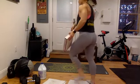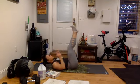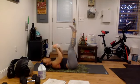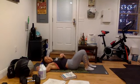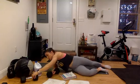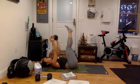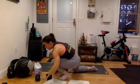The first exercise is going to be a chest press with straight legs up in the air. You're going to have your legs straight up, and some sort of weight to press. If you've got a book, that's great. Even if it's a light weight, guys, it's still going to require a lot of core stabilization. If you've got some sort of bottle, you can press through the chest. And if you've got weights, you could do 2 dumbbells, 1 dumbbell, or a kettlebell. Legs are just staying straight up, and you are pressing. Any sort of weighted object will do fine for that.